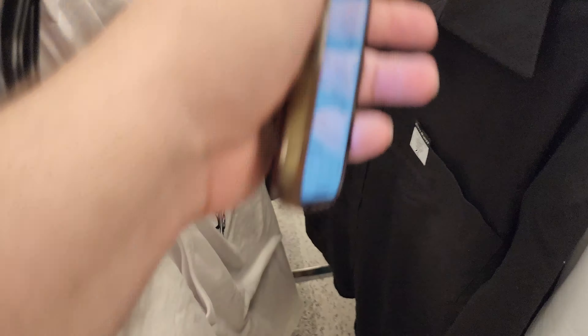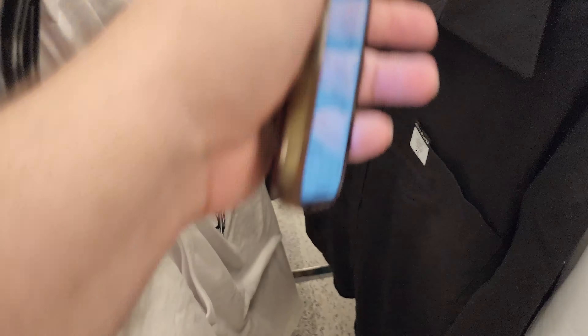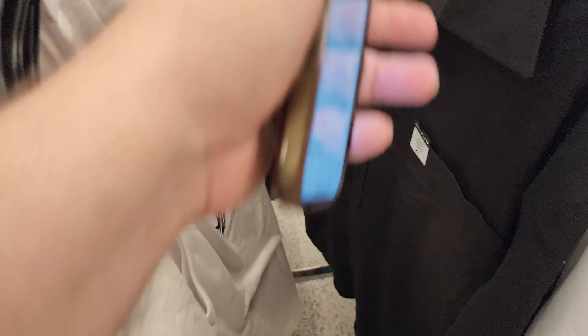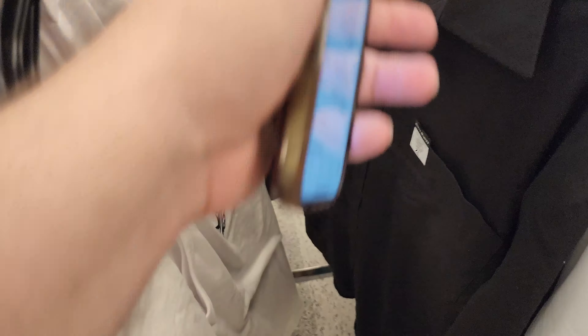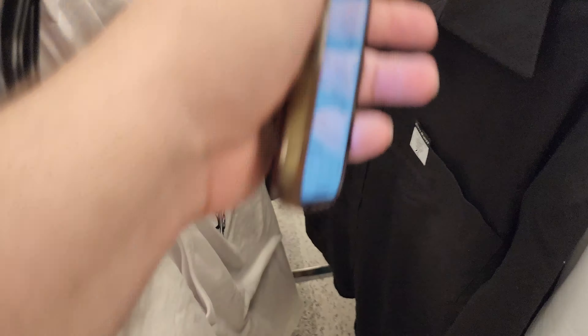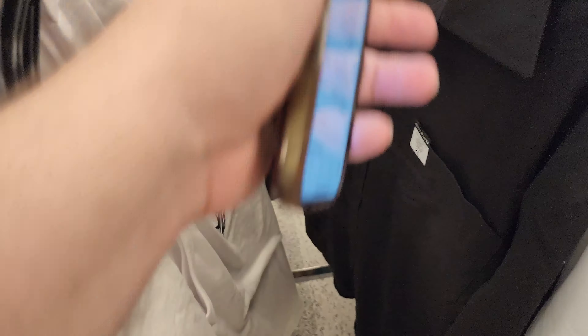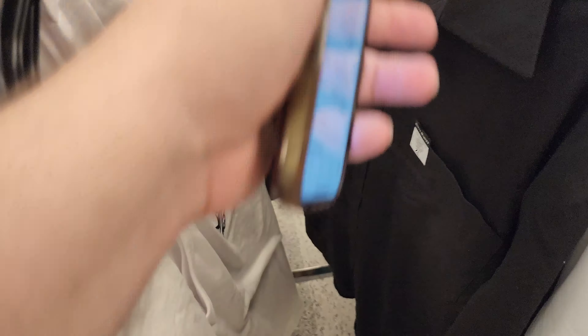Let's go down to the sandals - I like to see if there are Nike slides or Adidas slides. I've had a lot of good luck with Adidas slides. I don't do sneakers outside of a box, they have to be in a box. There are Nike slides but these look team-based. I just don't see any clearance tags. This hat at $16.99 is trash - I don't see any reduced prices or clearance on any of these hats.